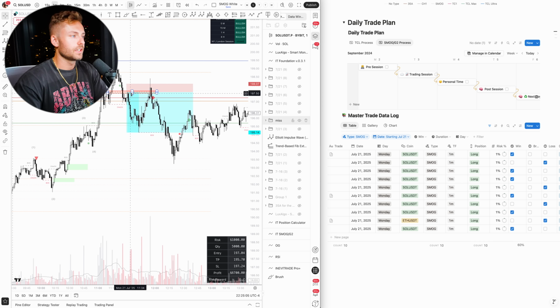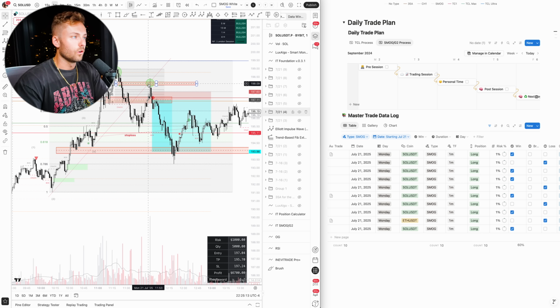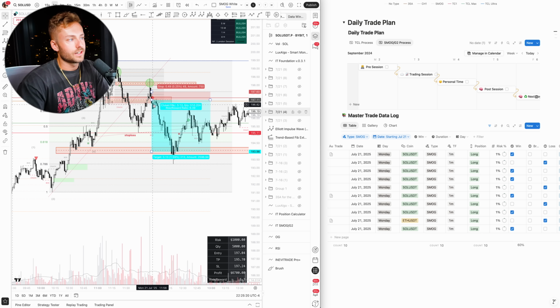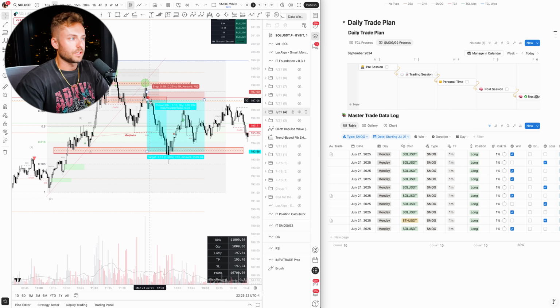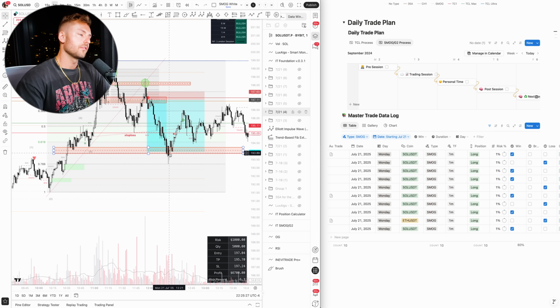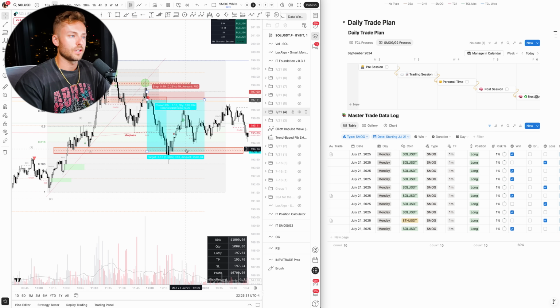Okay, I was trying to get in here and play this move to the downside, so I ended up missing that trade. All right, I tried to also get in at this area, which would have been an even crazier trade to the downside, right? But ended up missing, so I got in at the next best option right here. I was able to pick this perfect area and trade this down into this area. Took profit off a little bit early technically, but still got a push down to 78.6 and took profit off.